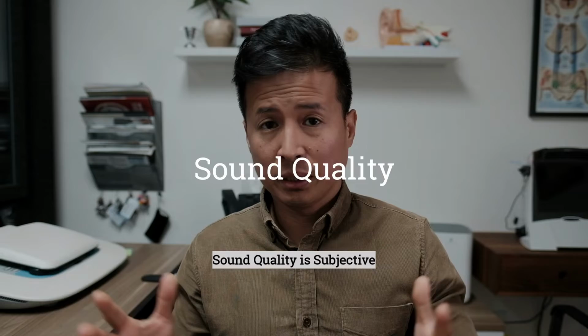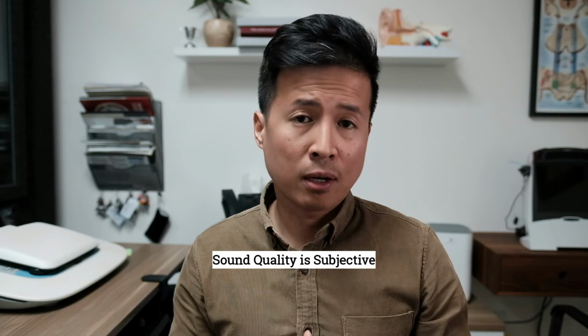Sound quality can be hard to describe because sound quality is subjective. A lot of it depends on how much hearing loss the person has, but also how well the hearing aid was fitted for the ear. But with a good fitting Signia hearing aid, I often hear people describe it as a very clean sound, and it can be very sharp. Well, sharpness can also be a double-edged sword, because with a good fitting, it can provide good clarity. But with a poor fitting, too sharp can make it sound too tinny or too metallic.